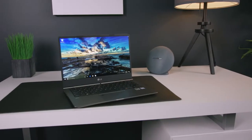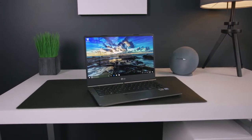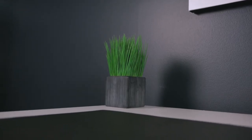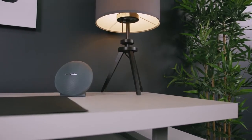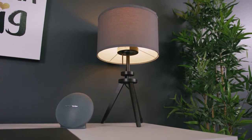Now as far as the rest of the setup goes, below the laptop I have a dark gray desk mat from Satechi, which matches perfectly and is one of my favorite desk mats of all time. Next to the laptop, for those of you out there who are always asking about that fake plant in the setup, this particular one is from Crate and Barrel and is under 10 bucks. Now as far as that sweet lamp behind me — it is from Ikea, so please correct me in the comments below. It is a Ranarp and Lauder's combo, which together is only about 50 bucks. The black base with the gray top sits really well with this setup, and I particularly like the control you have over cable management and the fact that you can dim the light straight from the lamp.